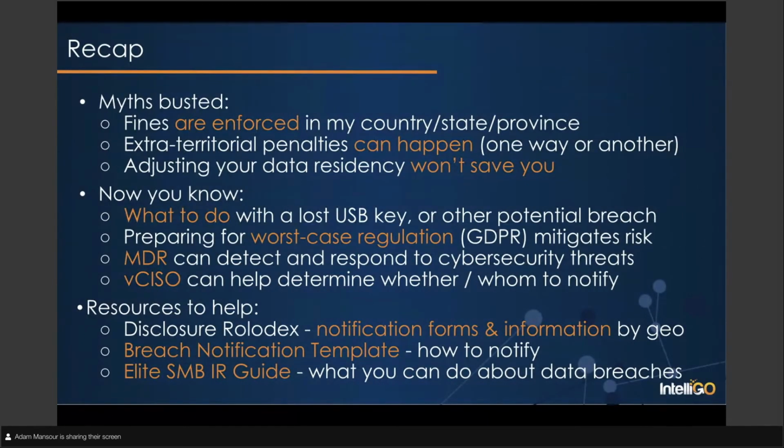You can also use the Elite SMB IR Guide, which we developed as another free resource for you to start cataloging how and when you could be breached. So you have these letters ready, you have these offices ready, you have everything ready to go, so you can just sort of follow a script when something like this happens.